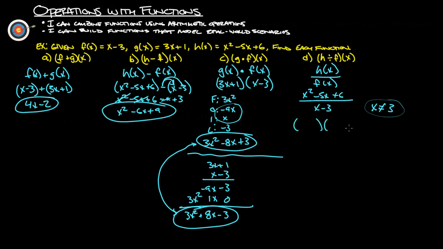If we try to factor that top piece, a little trick here is that it's not going to matter unless it's got an x minus 3 in there. So let's just see if we have an x minus 3 as a factor. I'm just going to put that in right off the bat. x times x gives us x squared. And negative 3 times what gives me positive 6? A negative times a negative gives me a positive, and 3 times 2 gives me 6.